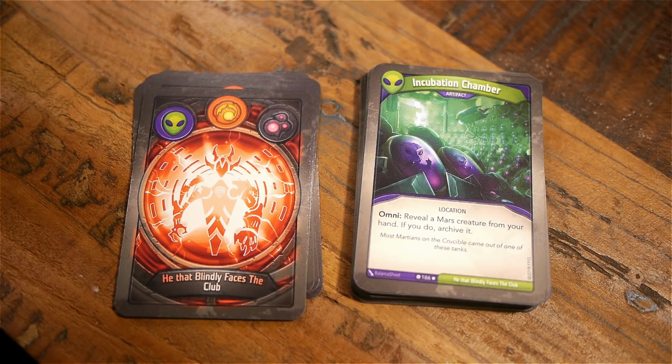Incubation Chamber, another location artifact. So this is interesting. It is one of those Omni cards, so you can use it no matter which faction, which house you've chosen. And it says reveal a Mars creature from your hand. If you do, archive it. So I like that it's an Omni ability that doesn't destroy the artifact. A lot of the artifacts that have Omni abilities are kind of one-use artifacts. You use them and you destroy them afterwards, like blow something up, and this thing doesn't do that.